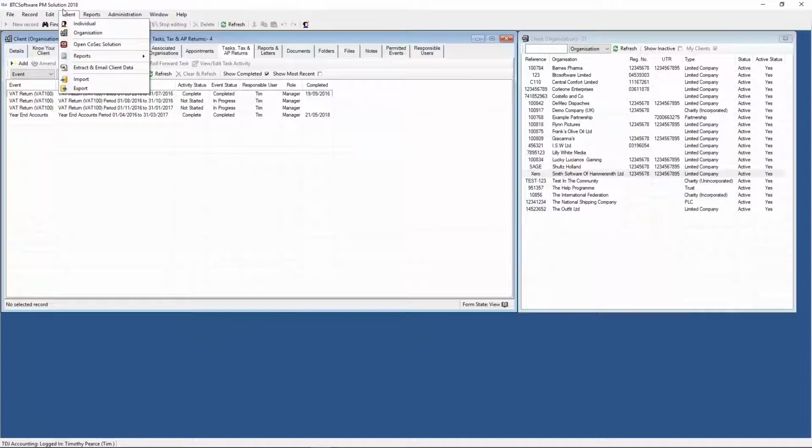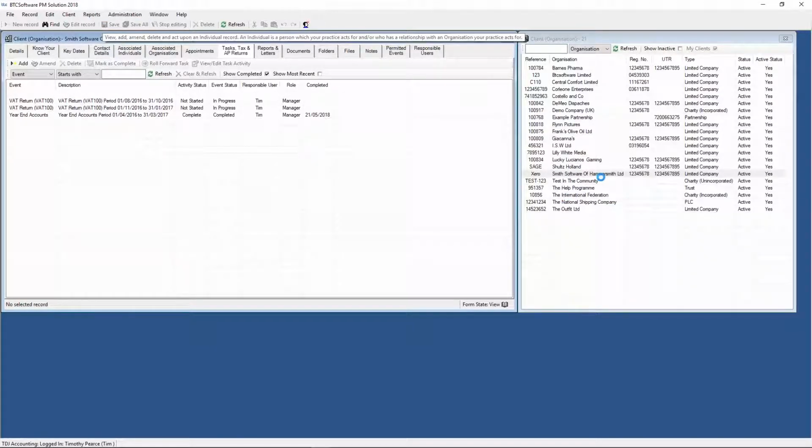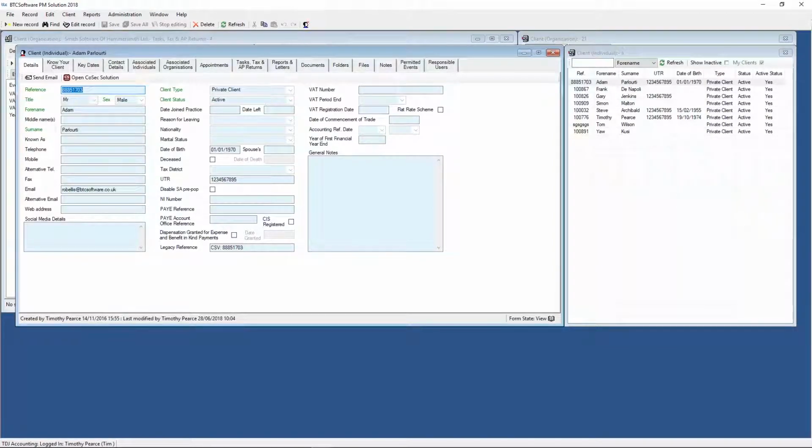Despite that, we have within the software the ability to break down the views, the access points to client details. So I've clicked on the client option at the top of the screen here, and you'll see that's presenting me with two options. An option to view individuals related to the practice in terms of clients, and an option to view organizations. So if I click on the individual view, that will take me from the current view, which is showing me all of my clients who are deemed to be organizations, and it's going to open up the individual view of the database, which is going to show me the following.